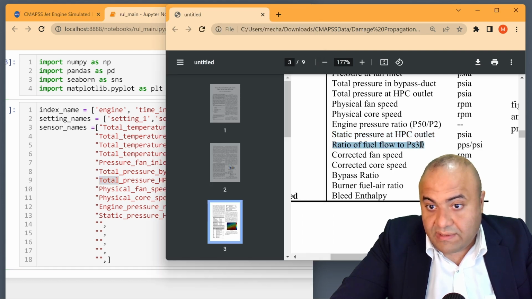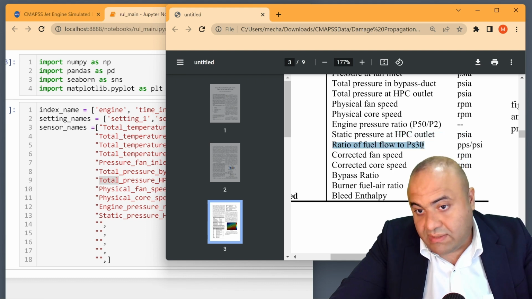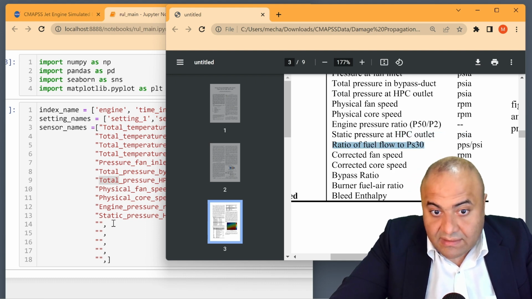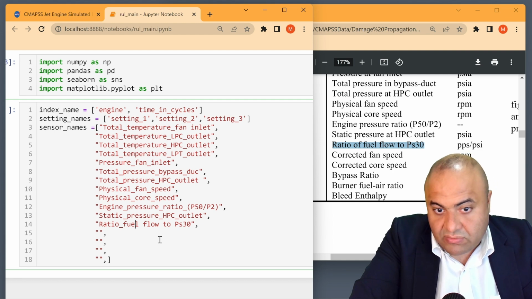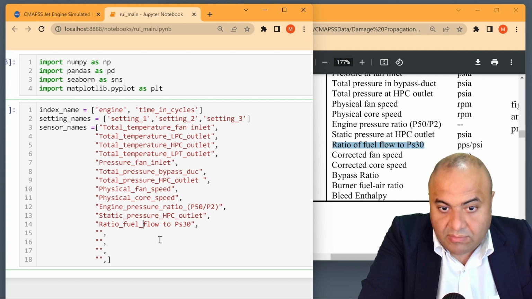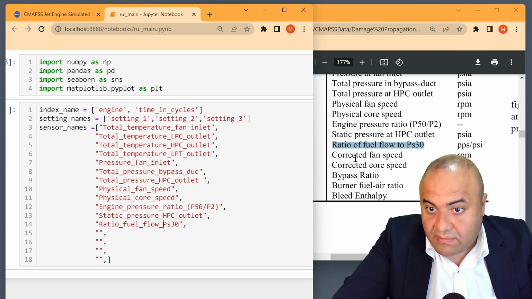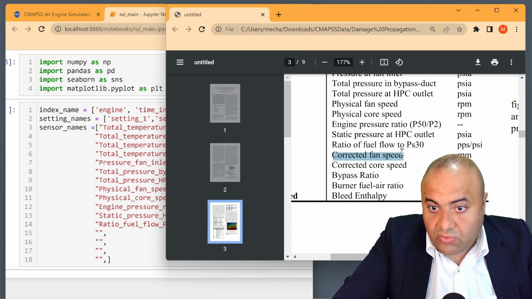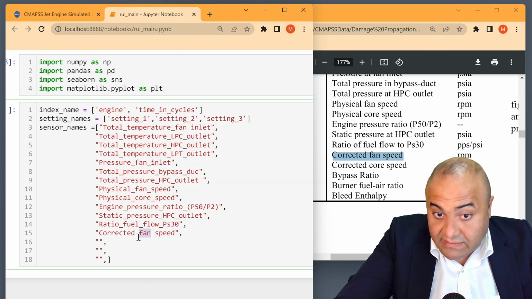Ratio of fuel flow to PS30. I don't know what PS30 is, but it seems to be a fuel flow ratio, the amount of fuel relative to the amount of flow. Corrected fan speed, I have no idea what this is, or I didn't investigate it.